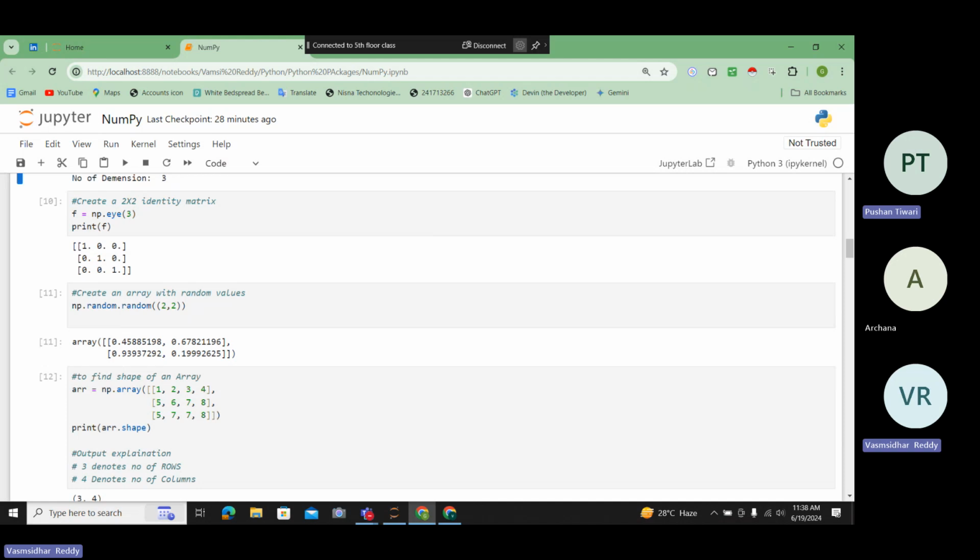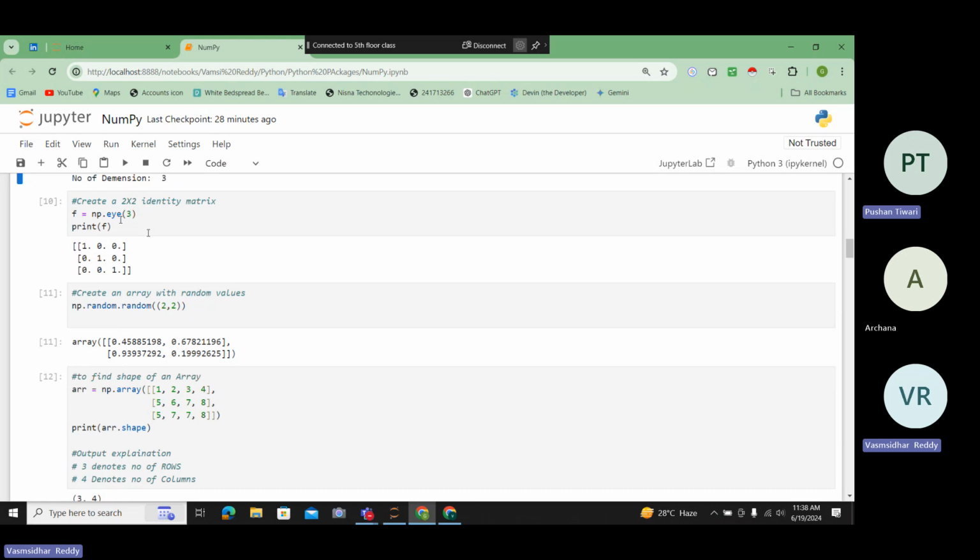Next is the identity matrix. Do you have an idea about the identity matrix?